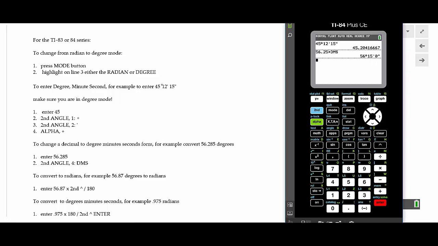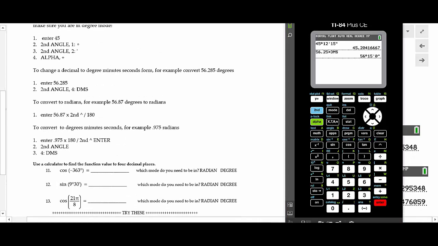And then the other thing you can do with radians, just kind of to remind you, if you're going to convert to radians, you multiply by pi over 180. Okay, so if you wanted to take this degrees to radians, well, then you could just do this. You could just go 56.87 times pi, so get your pi key to come out, and then divide by 180. And see, this will give you a decimal radian like that.